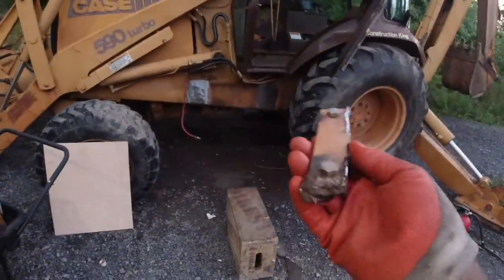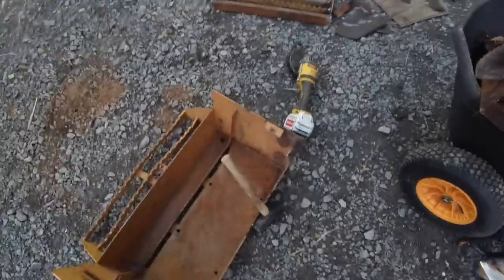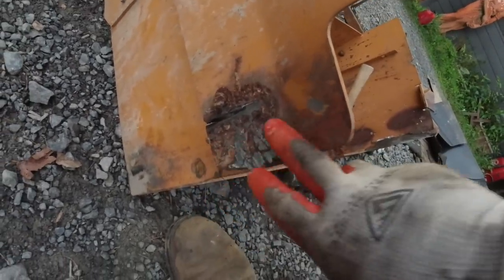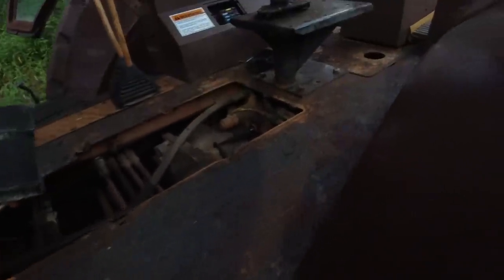So I'm grinding off the mounts. Any mounts that had anything to do with the manufacturing no longer correlate to anything that was on there because they were broken off or cut off or horribly welded back together. So starting completely from new, cutting off everything that somebody else put on there. This was completely horribly welded. Just needle scaled the whole floor. Tomorrow we paint it.